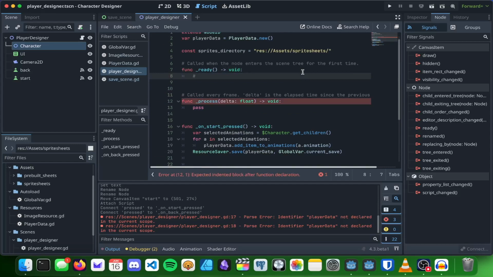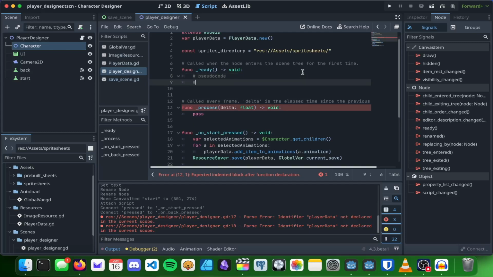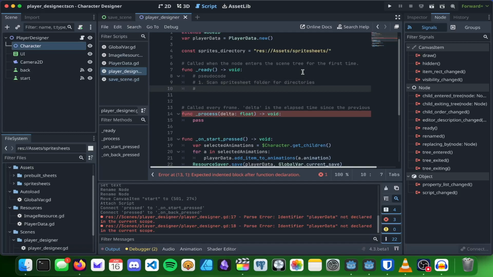So I wrote this down. It's probably going to be good to write it again just so we remember, and hopefully I don't miss too much. But here's some quick pseudocode. We're going to scan the sprite sheet folder for directories. And then each directory is a layer.